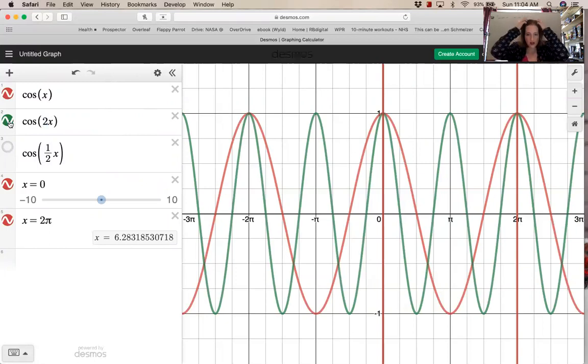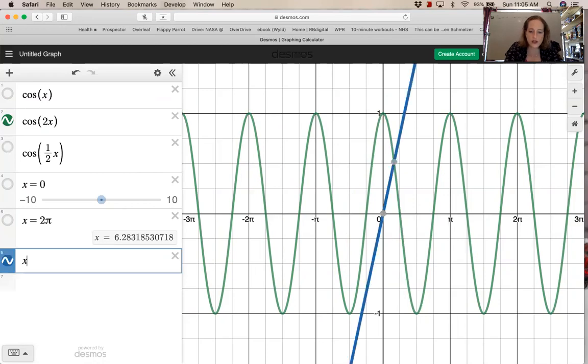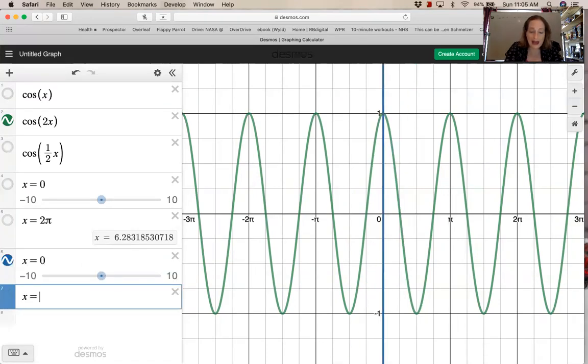Whoa! That's kind of hard to see with everything going on. I'm going to turn off our cosine function for a minute. And what has happened? Well, let's see if we can figure out what the period of this cosine of 2x function is. Now, a period, remember, is one complete cycle through of this graph. So starting at 1, coming all the way down to -1, and going up to 1. So it looks like our period now goes between here and here. So there's one period of our function between x equals 0 and x equals pi.